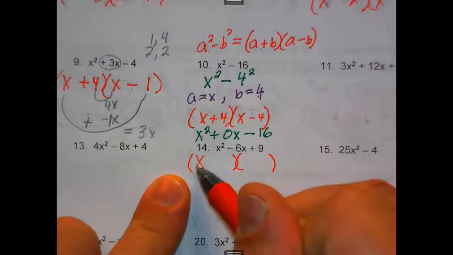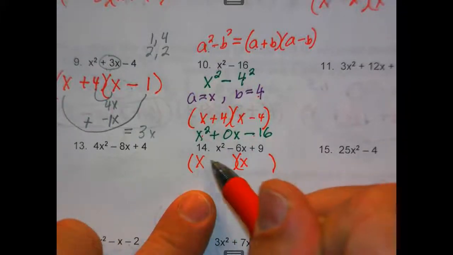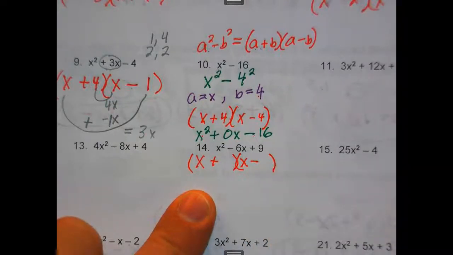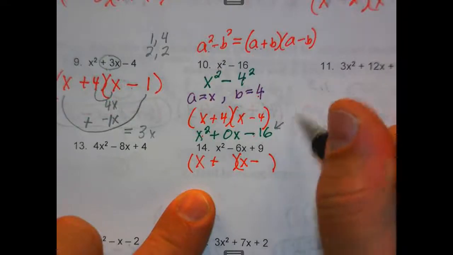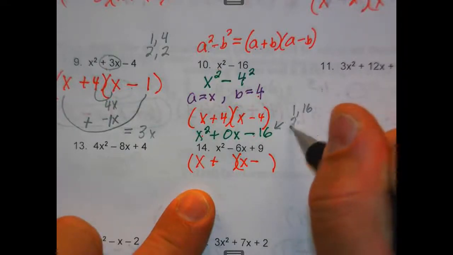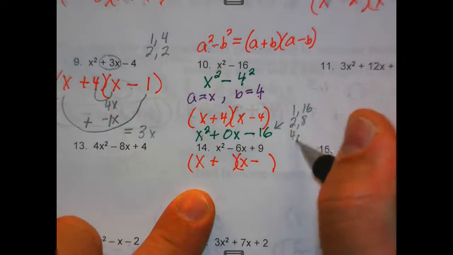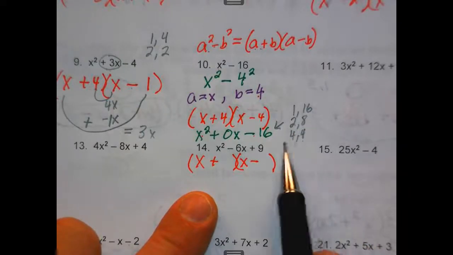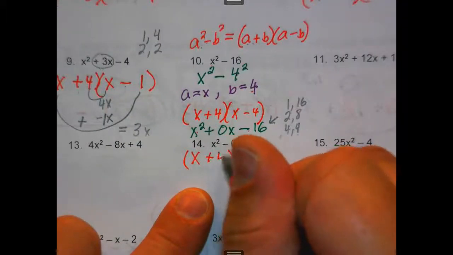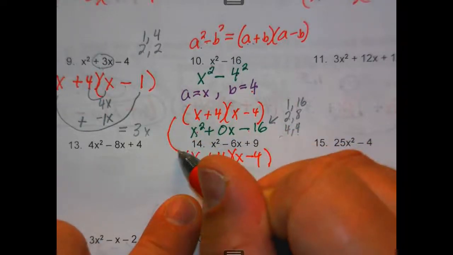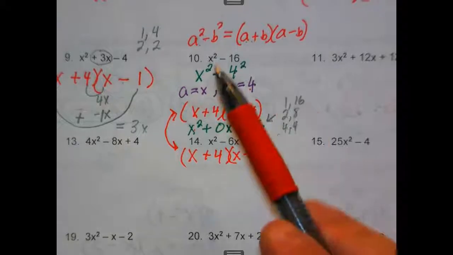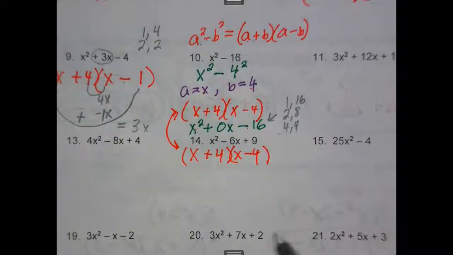All right, let's factor that. So I got an x and an x. The sign is negative, so I got a plus and a minus. So that means I'm going to be subtracting them, right? The factors of 16, I have 1 and 16, 2 and 8, 4 and 4. Which ones am I going to subtract to get 0? 4 and 4. See how I get the same answer? It's kind of easy to remember this formula. The other formulas, not so easy to remember.